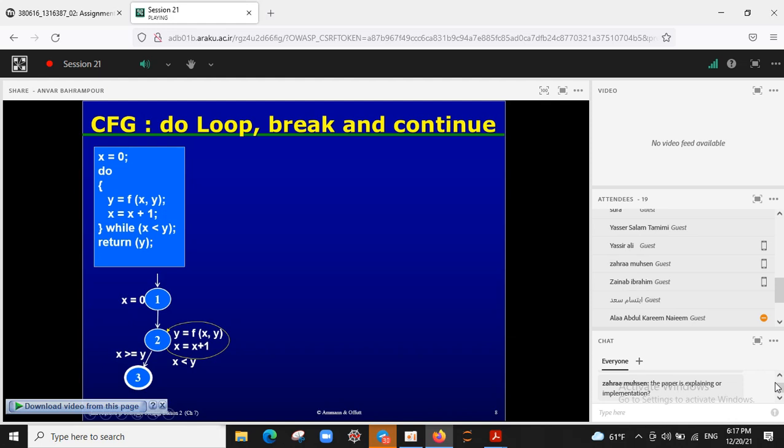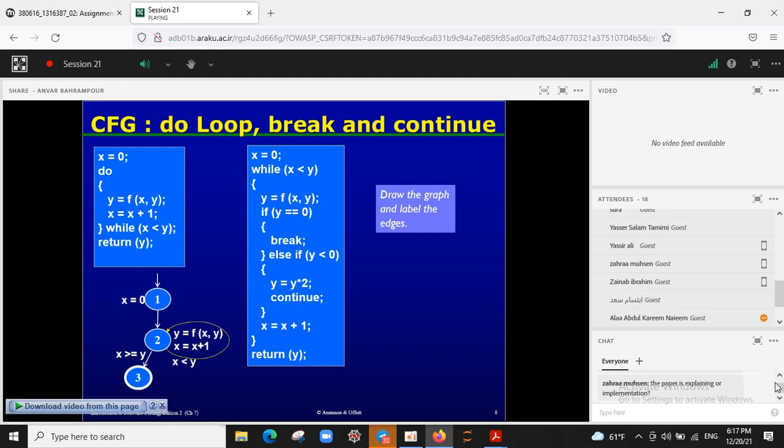And in this situation, we go to another location, location 3, and at this location we run the return statement. So this location will be the final location or final state.